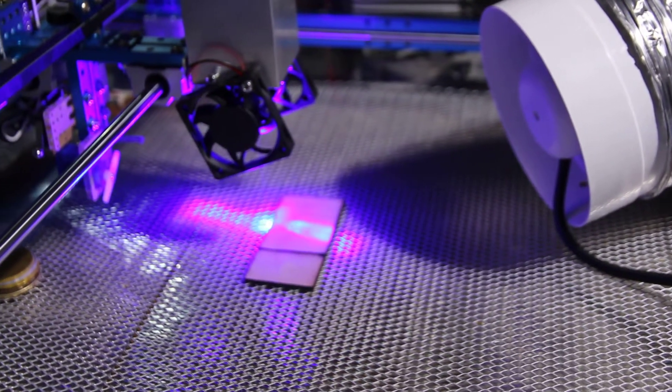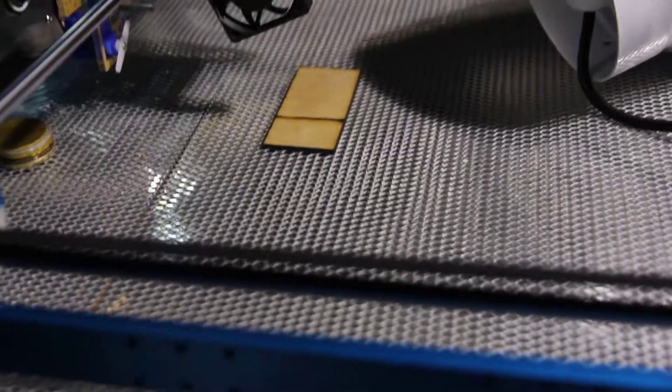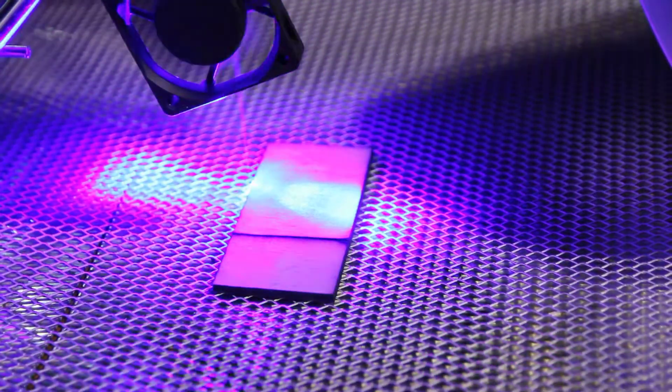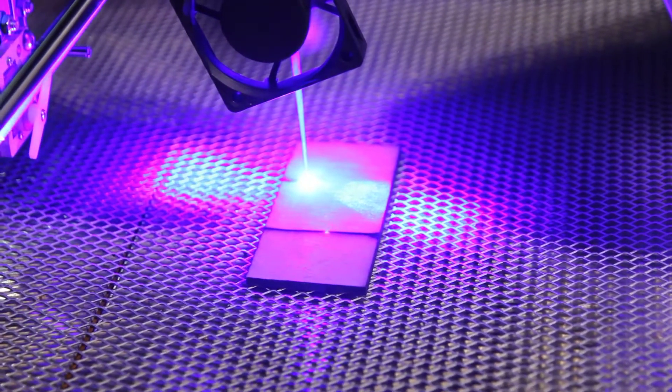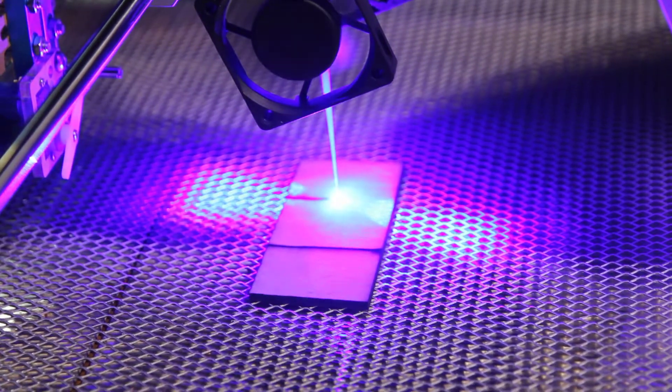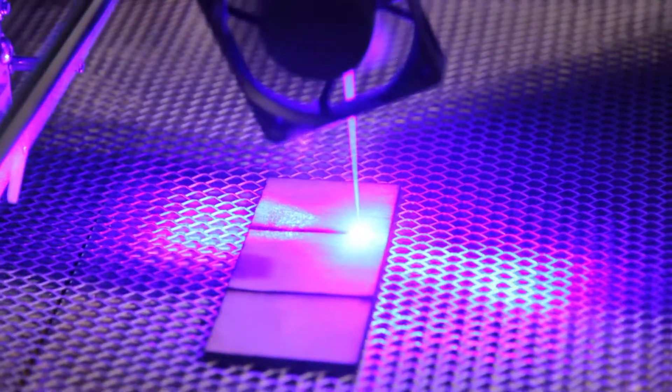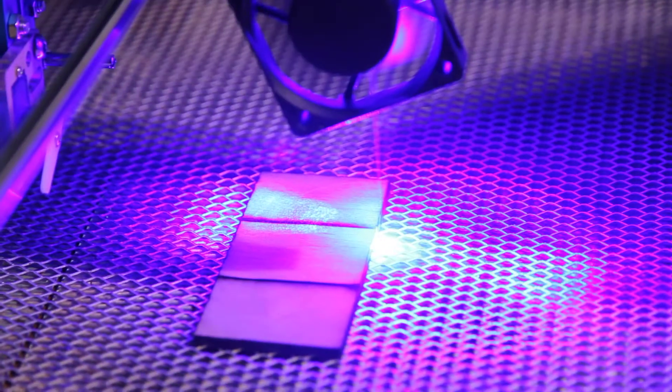It should be the same speed, 150. And as you can see we use a metal grid down here. Metal grid is good when you do laser cutting because it enables air on both sides. We just made this experiment and we notice that it works much better with that. As you can see it runs pretty good.